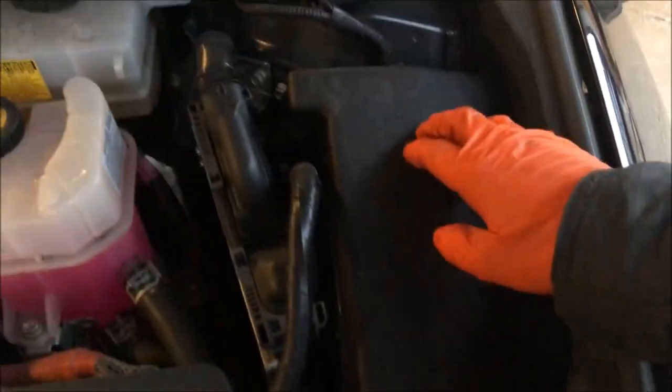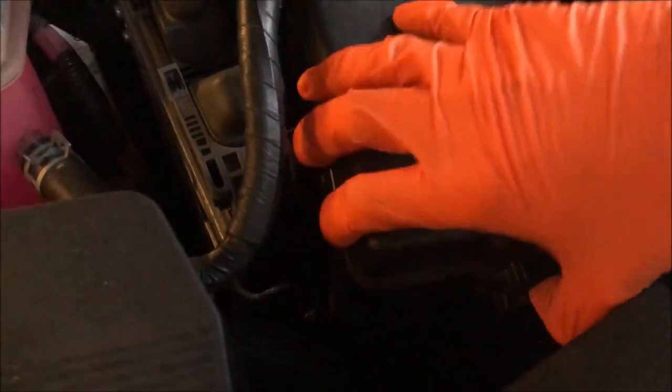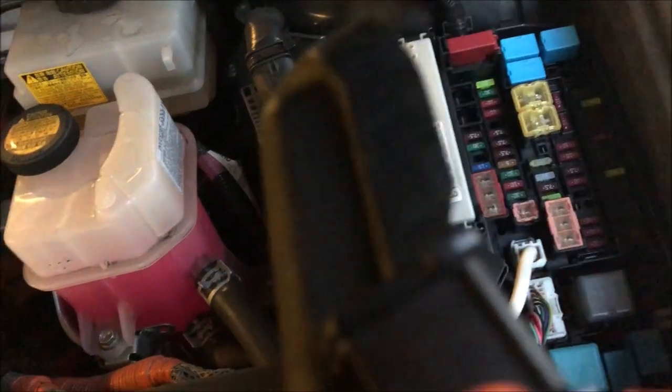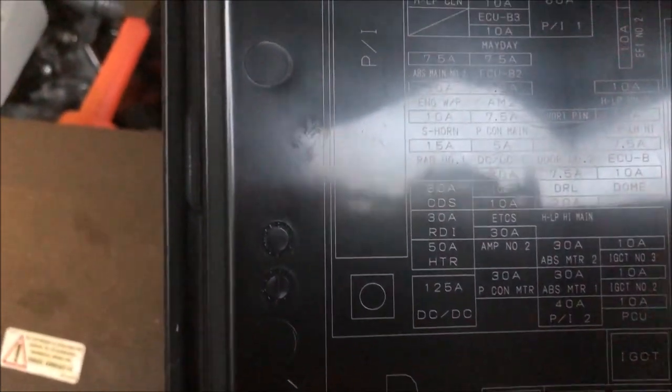So if we go to the car itself, get the bonnet open, and we come to the right hand side here, we have this box here which we can open. Press the clip in there, just press on this clip here. Behind that cover we also have a list of the fuses, and some of them it kind of says what they might be for. So that's where the fuses are.